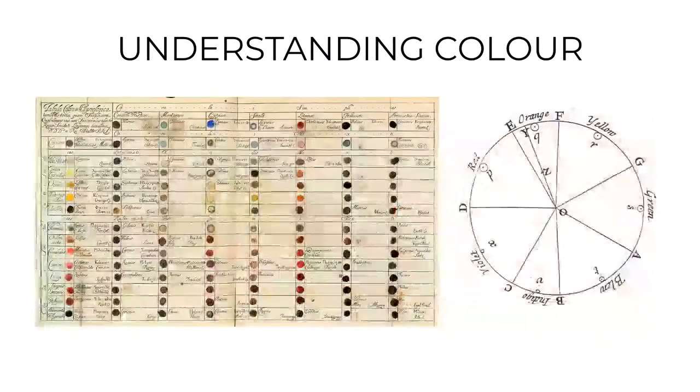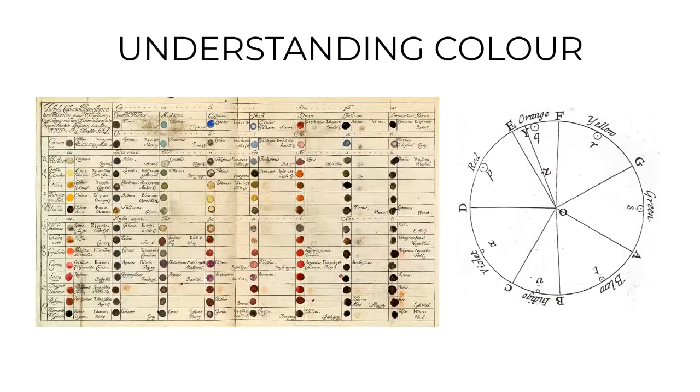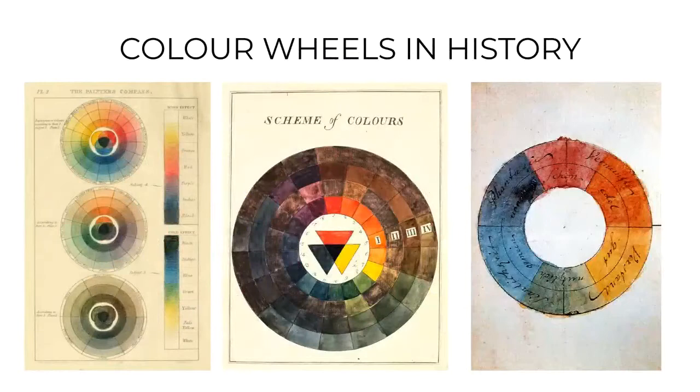Before, we were always mapping out colors and dyes, but simply by recipe and naming them, really with simple dots, without analyzing how those colors are created. On the right side, you already see the first circular diagram for a color wheel made by Newton in 1666. And this starts a whole new discussion on understanding color of natural sources, organic and inorganic, throughout all different systems. The last one on the right side is from 1800. These are all between 1700 and 1800. And the last one is quite a famous one of Goethe, who also wrote a whole treatise about this.